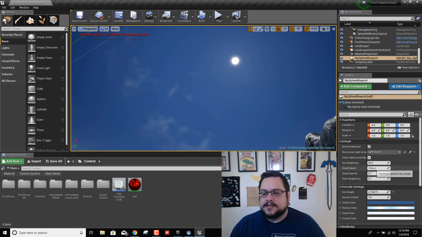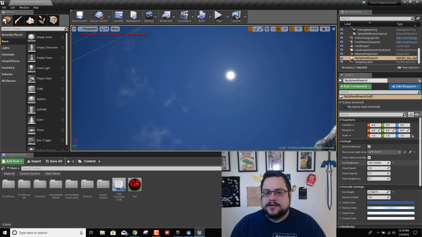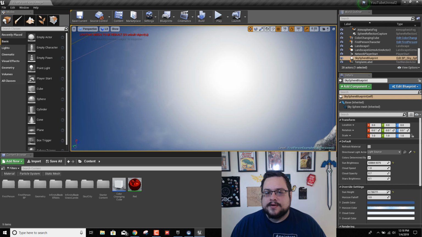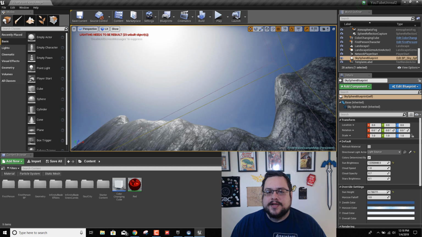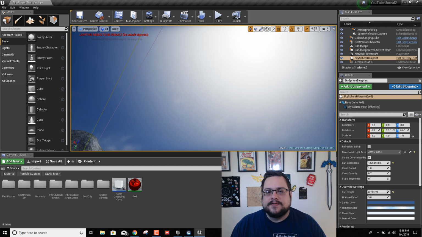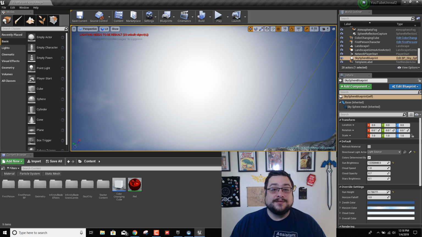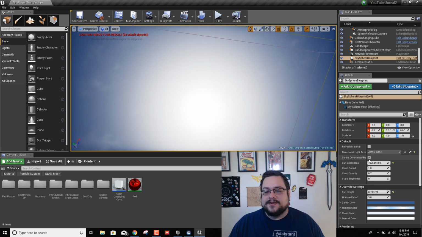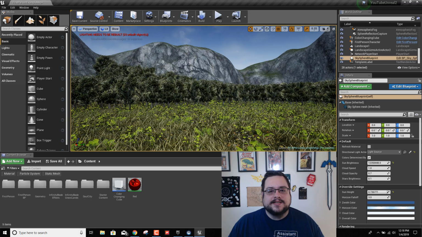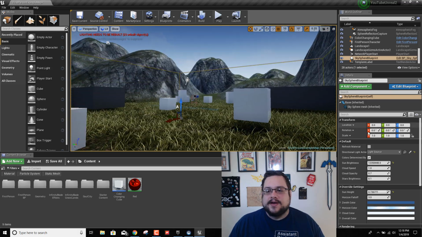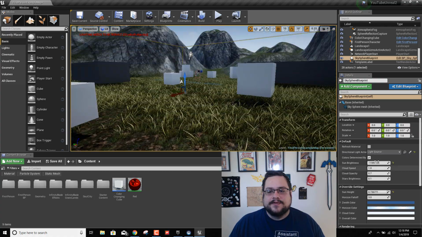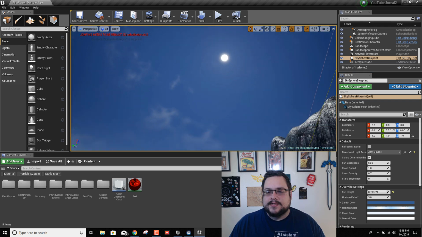We have sun brightness right here on the right side, and if you look at this sun, as we drag this over to the right, it gets bigger, wider and brighter until it almost takes over the entire sky. But this is only going to affect when you're staring at it. It's kind of like a lens flare, but not as cool. It's basically just how big your sun is. As you'll notice, the light isn't actually affected. If I lower this sun brightness all the way down to negative, it's still not that different in our scene. So let's just put that back to normal. And that's what sun brightness does.